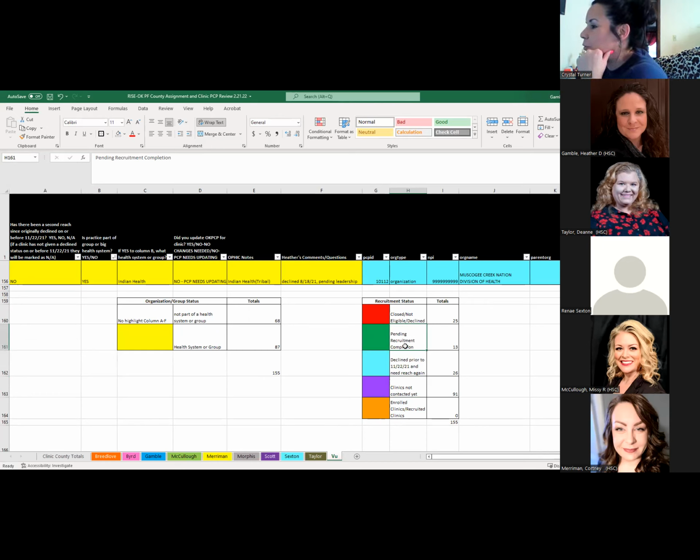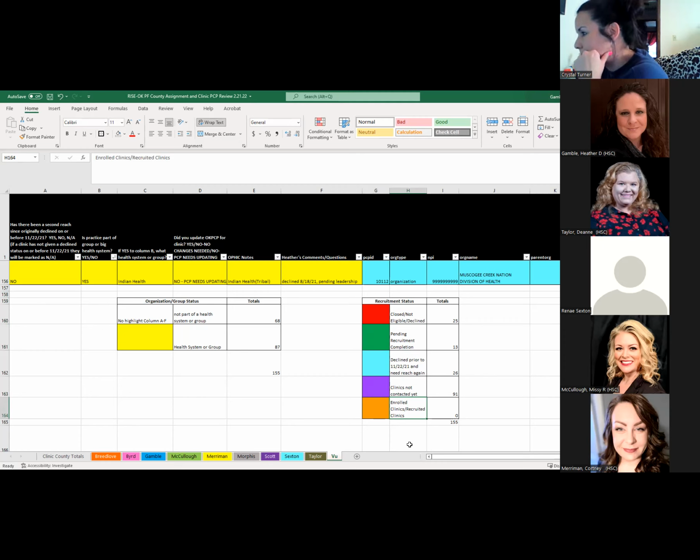So green is pending recruitment completion, meaning that you are in progress of working with them. Maybe you're following up with them. Heather, please correct me if I'm wrong on any of these definitions. And then going back down to orange on the bottom, that means that they are an enrolled clinic, or you have recruited them and they are in the process of being an enrolled clinic and should be selected for a cohort.